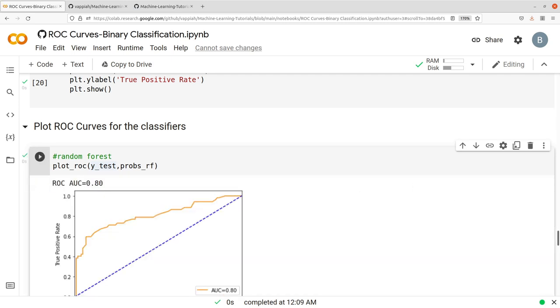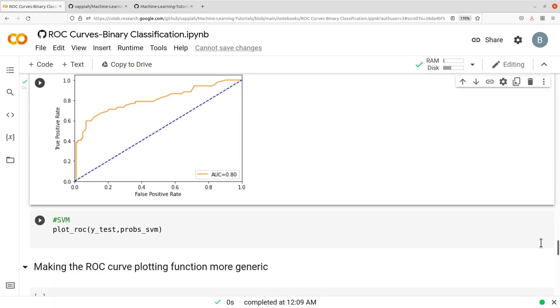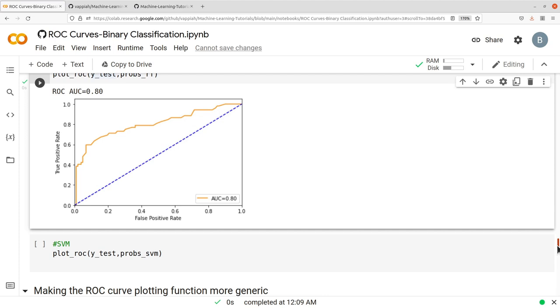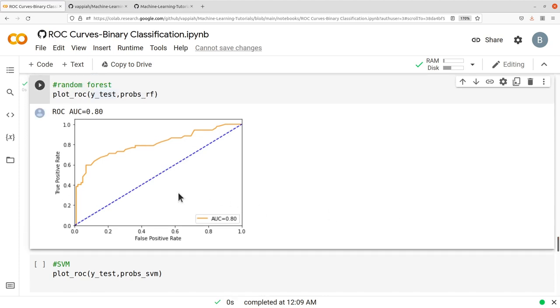Nice one. We have the ROC curve here, and the AUC value is 0.80. Let me also use this to quickly explain the AUC. A model with AUC nearer or closer to 1 is a model which is performing very well. That is an indication of a good model. This means that the model is able to distinguish or predict correctly the outcomes. It's able to do a good separation of the outcomes. That is what a good model will do, and so the AUC closer to 1 will indicate as such.